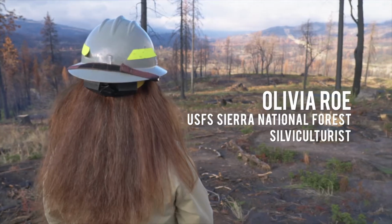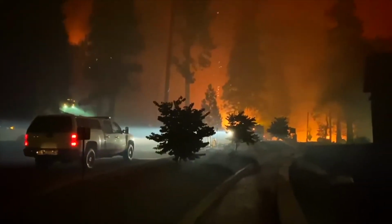So I'm a resident here, and I was evacuated from the Creek Fire for 3 weeks. But being a Forest Service employee, I worked on the Creek Fire since day one. I worked on the fire for 68 days officially. During that time, I either slept on my office floor or at my mother-in-law's.